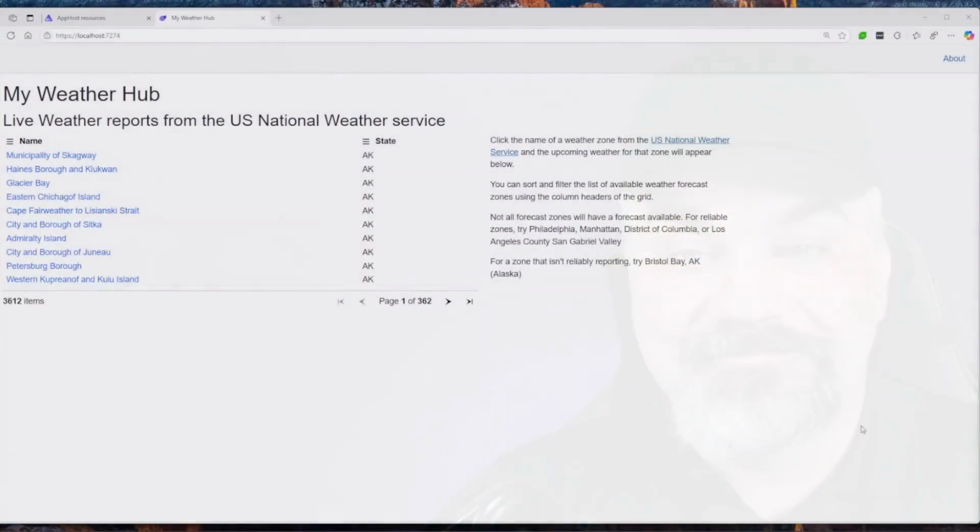Let's take a quick look at a simple Blazor app that uses an API to go query some weather data from the United States National Weather Service. Here's our demo that shows a little website that we built that queries and works with data from the American National Weather Service. It's right now going and immediately fetching and presenting to me a list of all the regions, they call them zones, where it has weather reports.